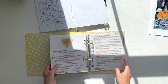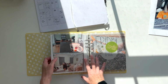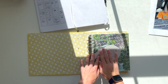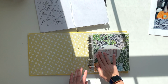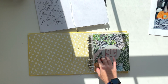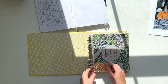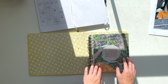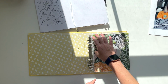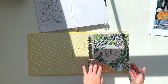But I wanted to check in with you guys because I am in that messy middle phase of putting my album together. I am a little concerned with how thick this album is getting because I still have to insert 4 more pages per day, which is just pretty excessive considering how thick this is. Although I do have some page protectors holding spots, but I'm gonna maybe have to adjust, but we'll see how this goes.